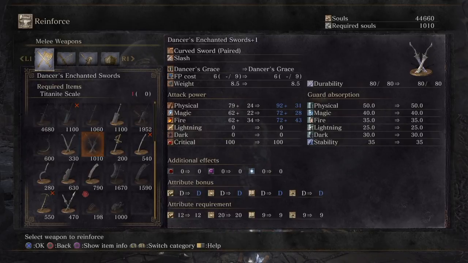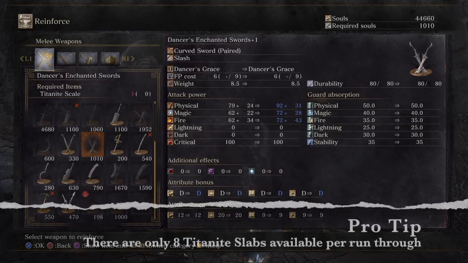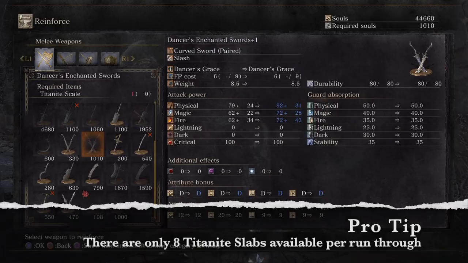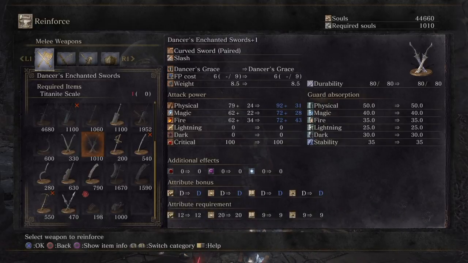Now, all the upgrading items in the game can be found and farmed except Titanite slabs. Titanite slabs you can find only 8 per game run through. You can feel free to look up online where all those locations are or find them for yourself. But we just want to mention quickly that there are only 8 because when you make a decision about upgrading a weapon and bringing it to the max, you have only 8 opportunities to do so.